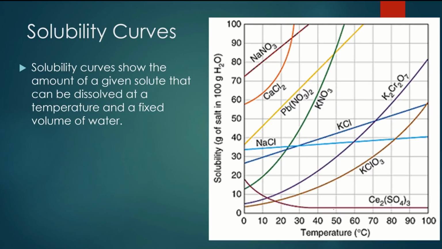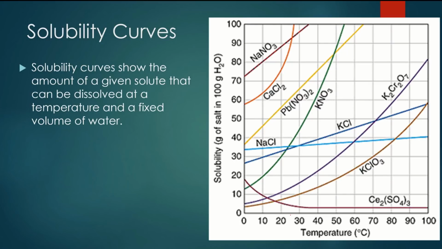And that brings us to solubility curves. For the most part, as you warm up water, so here's our temperature scale on the bottom, notice it only goes from 0 to 100 degrees. Think about what happens when you go below 0 degrees Celsius or above 100 degrees Celsius. But here are different salts at different temperatures. Again, here's sodium chloride, this relatively stable light blue line right in the middle. And this shows us the amount of salt that can be dissolved in 100 grams of water at various temperatures.